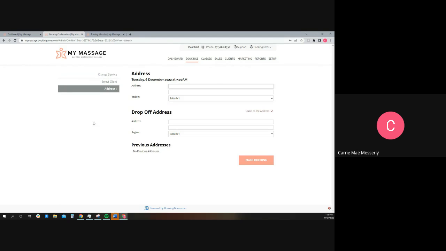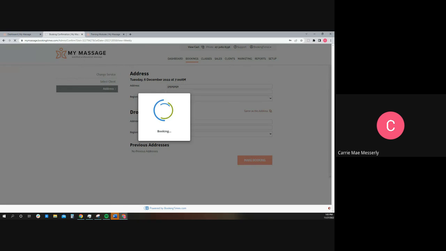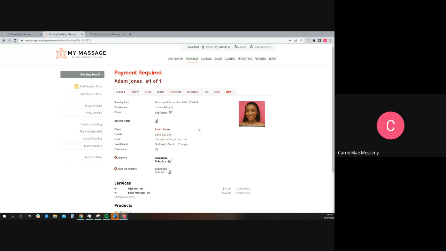Now, if you're doing mobile massages, you can actually set this up where you're gathering the information from the client for the address that you will be completing the service at. Not all services have those options, but it's ultimately your choice. You can add them to it or take them away. So if you have some services that are mobile and some that aren't, that's absolutely fine.